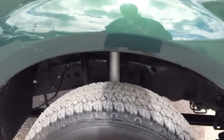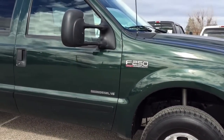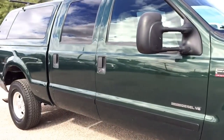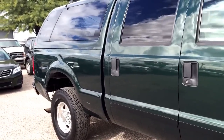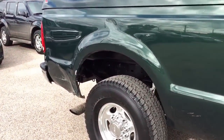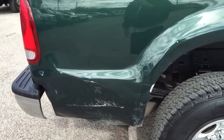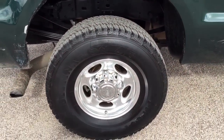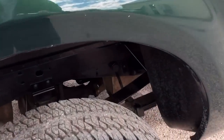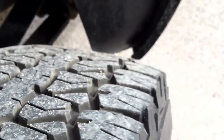Cosmetically, this truck has dings and nicks and what have you all over it, but the guy liked it enough to put a pretty decent set of tires on it fairly recently. So apparently, I would say that mechanically he had faith enough in it to spend some money on it. Like I said, it's got some dings and dents. We were actually going to buy a new bed for this truck and then have the bed painted. And then we decided just to sell it the way it is.